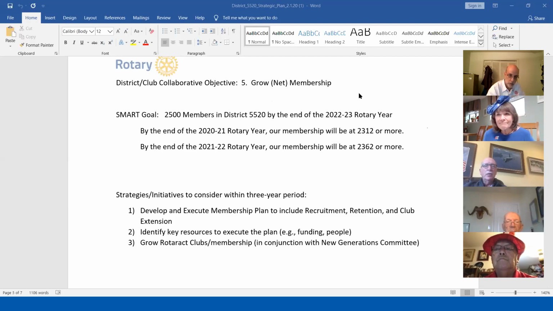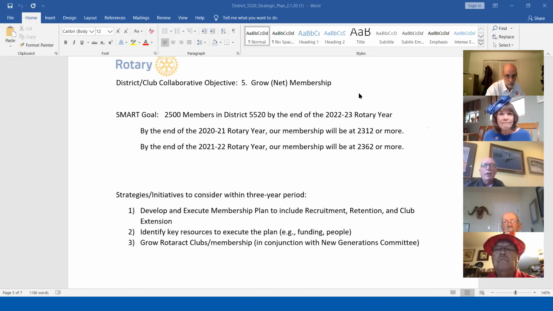Governor Sonny's objective for her year while she's in place is to have the same number of members as she had when she came on board. Around 2312 is what we have up there now. And then I'm going to try and build on that by adding another 50 members through my year, and we'll continue to grow. But the idea of having as many at the beginning of the year as at the end of the year, the goal is to stem the erosion or the reduction in membership. Stem that first, and then build on top of that.